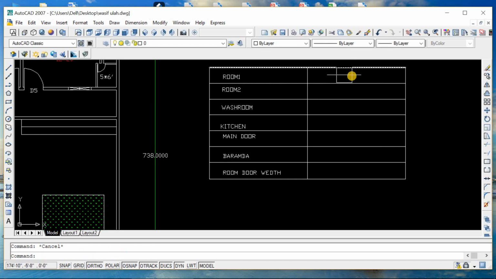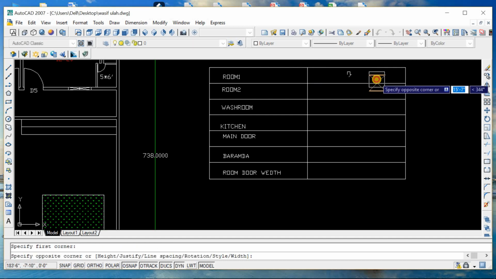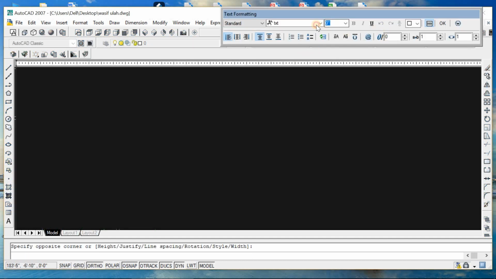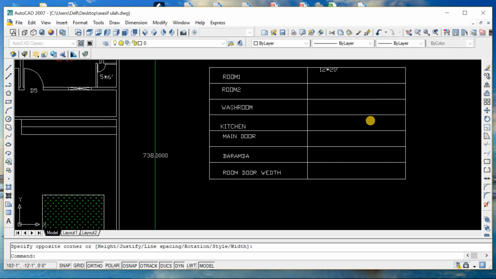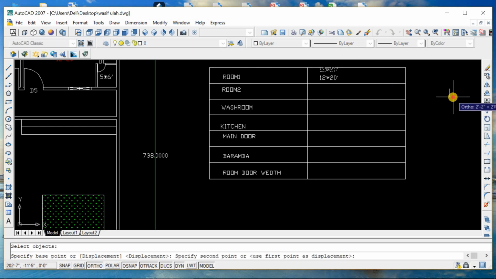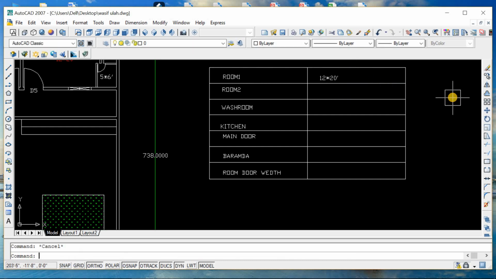Right, so as you can see over here, T for text, and I'll just want to add something like this by defining it 12, and I'll hit enter. And now already I know that I just defined a 12 by 20 feet room, and I'll hit OK. See, I'll use M for move, and like this, right?